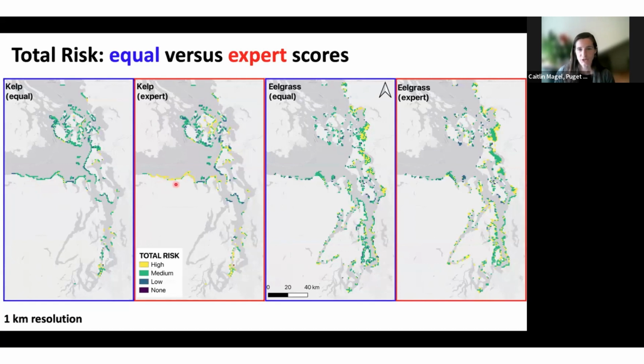So just one notable change there. And then on the eelgrass side, the opposite was also true in some cases. Areas of North Puget Sound and the Saratoga and Whidbey basins switched from being characterized as high risk under the equal scores version of the risk assessment to being medium risk under the expert scores version of the model.